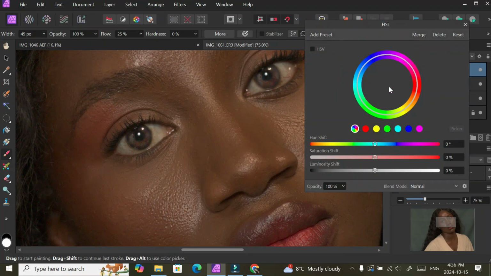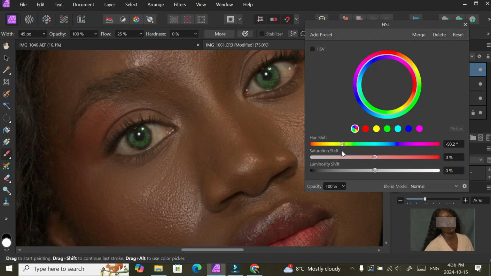So now that we have done that, I can go into the HSL and just change this to whatever I think I want it to be. You see the different colors you can have. You can have so many colors. I'm just slowly going through to see what doesn't look too scary. I want something along the lines of brown. Yeah, I think this works for me. If I increase the saturation, okay, that's too much. Now that looks, I don't know, lifeless or something.